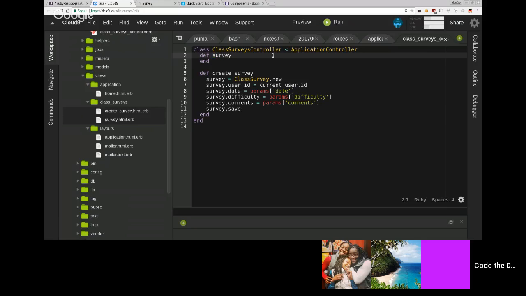So by convention, when you're creating the action that gives you the form for creating a new something, we call it new. So instead of the survey action, we're going to call it the new action. And then this action is the action that actually creates the survey. So by convention, we call this the create action.